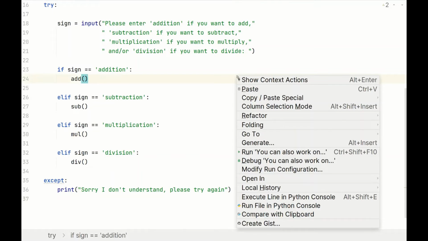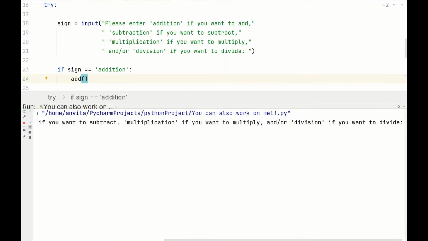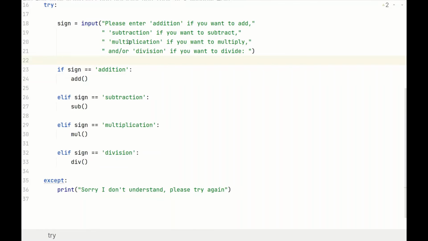So when I run this program, it basically asks me to do one of addition, subtraction, multiplication, or division. But because subtraction is so long and multiplication is so long, you can just shorten them. So we can just say multi if they want to multiply. If you want to subtract, you can just say subtract, taking the ion out. That's still simpler. And division and addition: in addition, we can get rid of this part, so add. And division is quite fine.